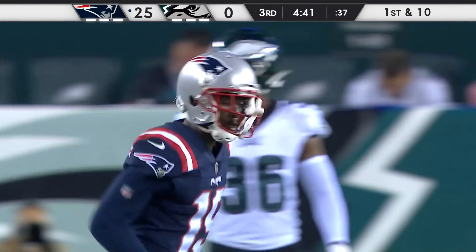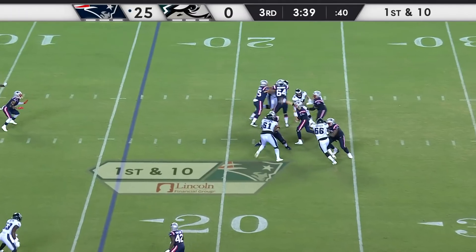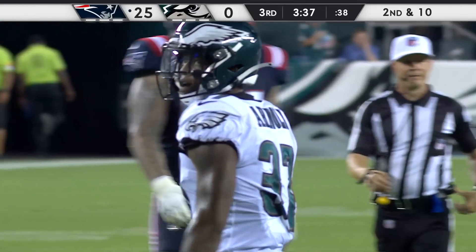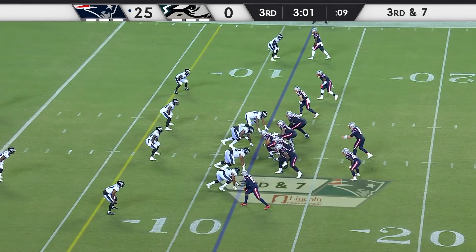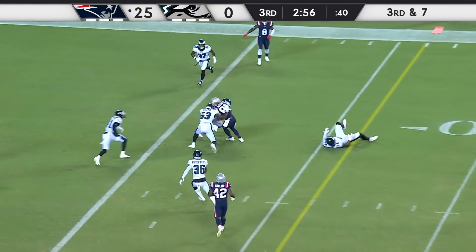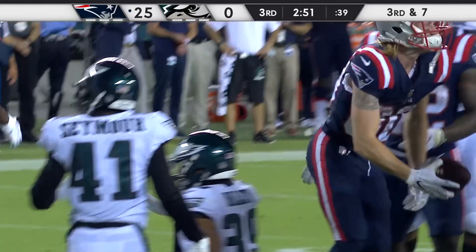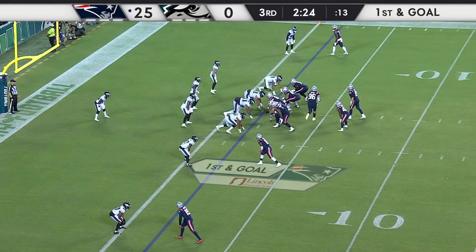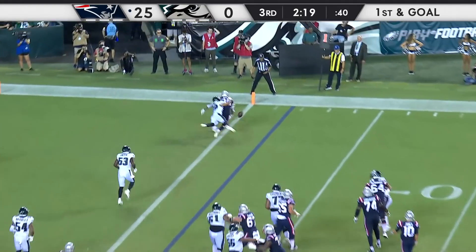That one is complete to Isaiah Zuber. As Jones fires, it's incomplete to Devin Ross. Different styles make it hard for the tacklers because they're very different players. Third down, they've got to get it to the six — and they do, and then some. Down inside the five-yard line, Oshesky. Julian Edelman — he at one time was just a punt returner for the Patriots, so I'm not saying he's going to be those guys, but that was their path. Throw to the outside, incomplete.